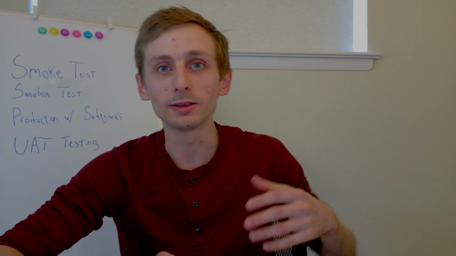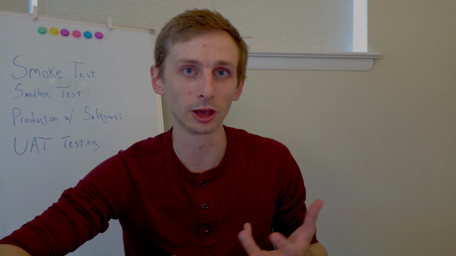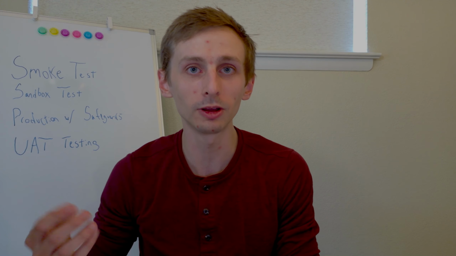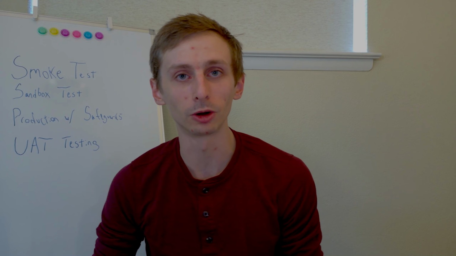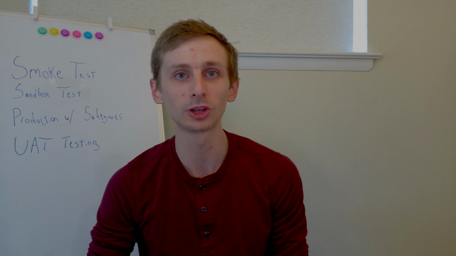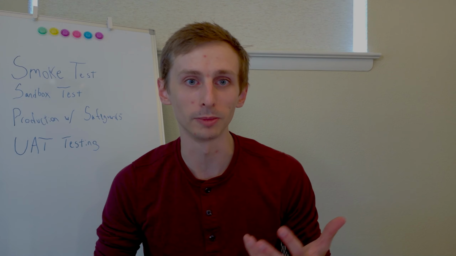And so that's one where if you have an automation that maybe just affects one or two small records within your system, let's say you're using a CRM and the automation is only going to affect one contact in particular, well, then you can set the automation up to only run for one contact, test it for that one record, and you don't have to worry about it affecting the rest of your database. You can set up a test contact. It'll just affect that one record. And that's a very common one, especially for smaller automations, is just a really quick smoke test. And it's definitely one of the best for the smaller, simpler automations.